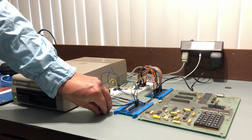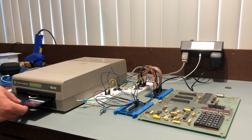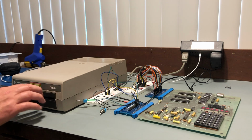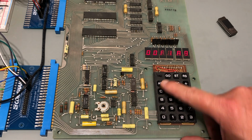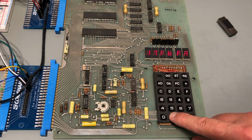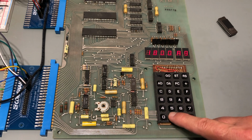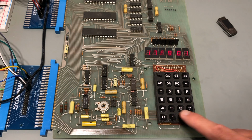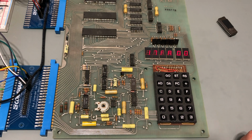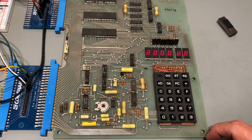Now let's make sure the load routine works. I'll power things back on here and try to load that file back from disk to the KIM-1. I'll speed this up so you don't have to watch me doing this boring initialization stuff every time. Now, to load, again, straight out of the KIM-1 user manual for how you load from tape. The file name goes at 17F9, 01 there, and then we go to the start address of the disk load routine, which is hex 2000, and we go.